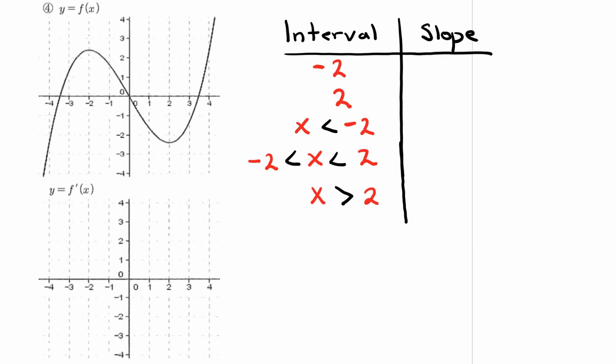All right, so let's move on to question number 4 here. And for question number 4, I have another polynomial for the original function. And maybe the first thing I'll do right now is I'll find the max and min points, and I will draw a horizontal tangent line there.